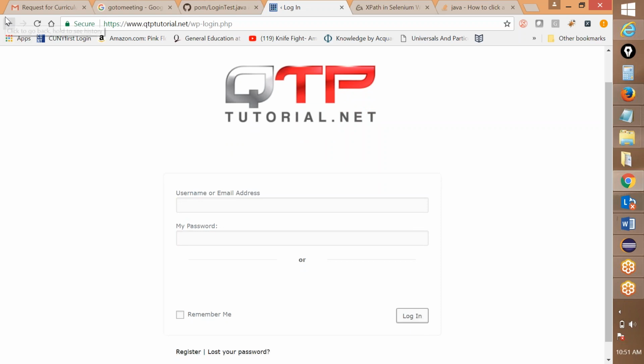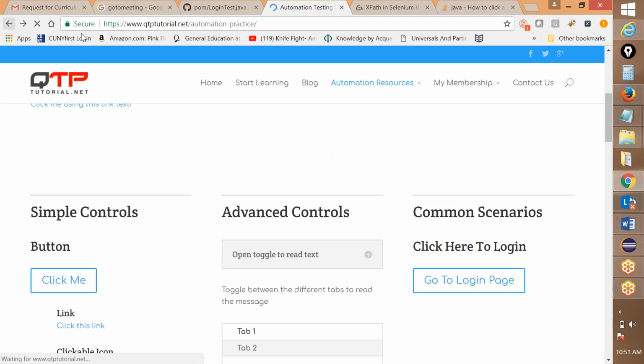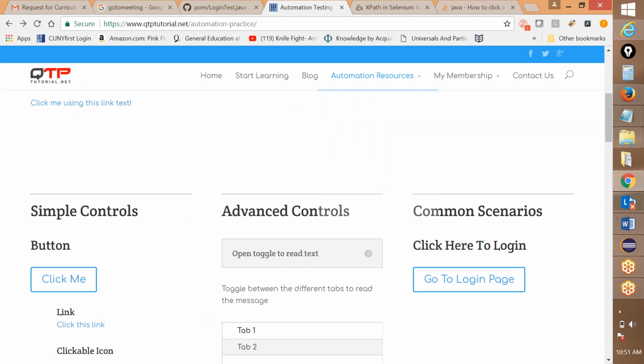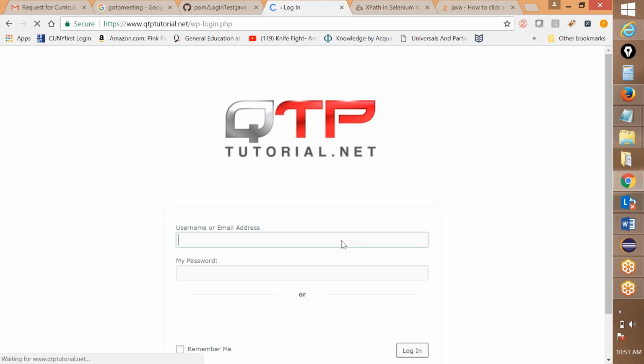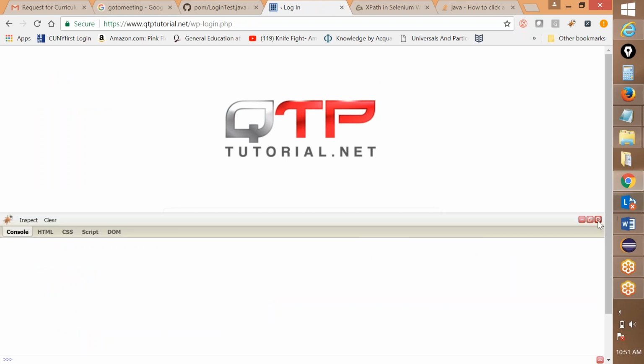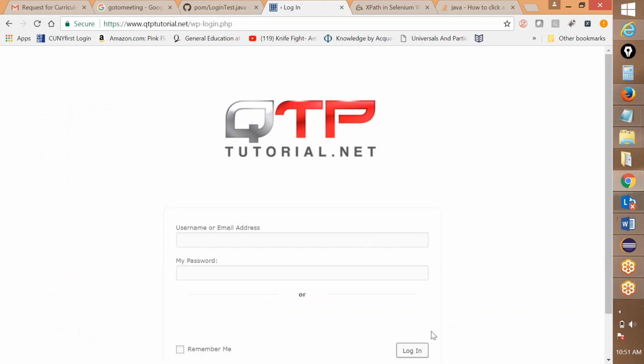So go ahead and try to automate this. So as per your test case, you come to this web page. It will click this login button right here. After clicking this login button, it will fill up this username and password. Then it will click the login button. So go ahead and try this out right now.